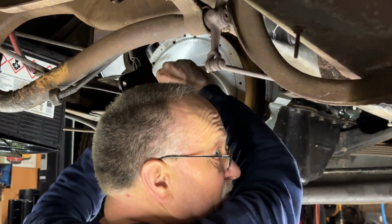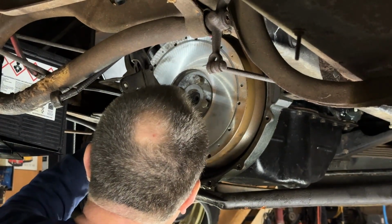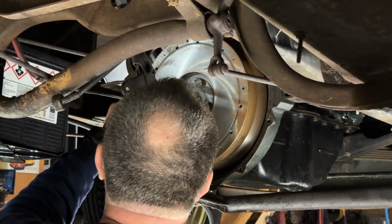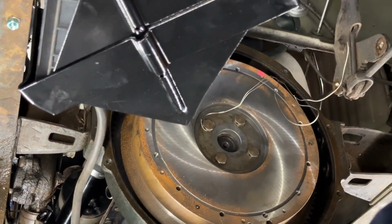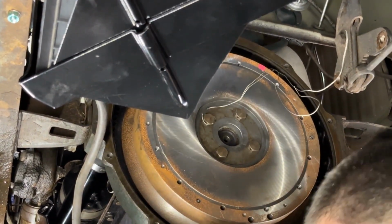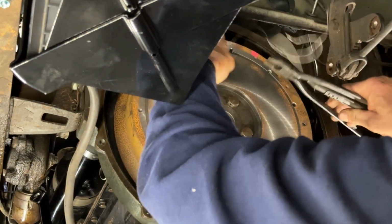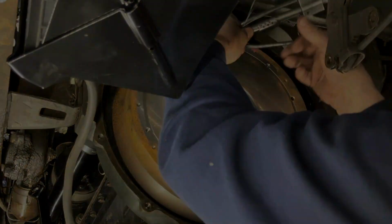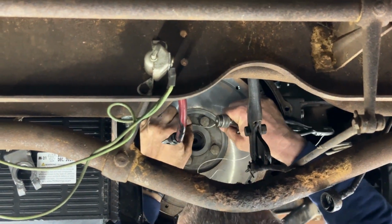Where's Bob at? He used to have to inspect me for this all the time. Yeah, it's what you want to always do. But I can remember guys that I worked with that would look at it and say, that ain't right. What do you mean, man? I'm sorry, mine holds up right away. Oh no, right there, that's good.